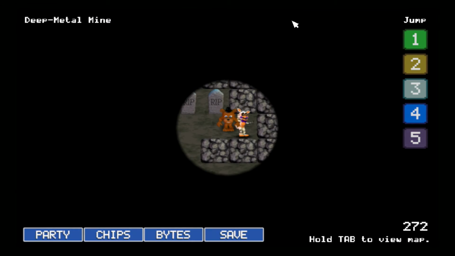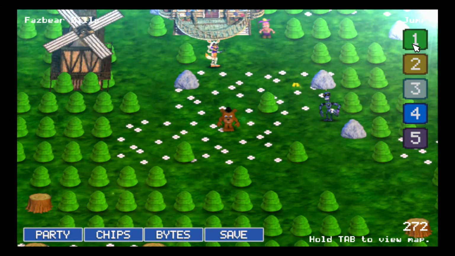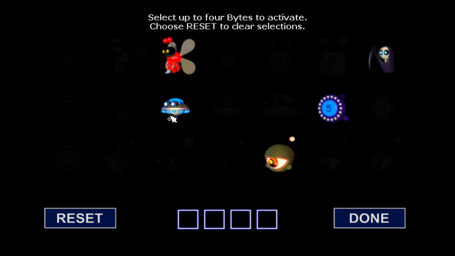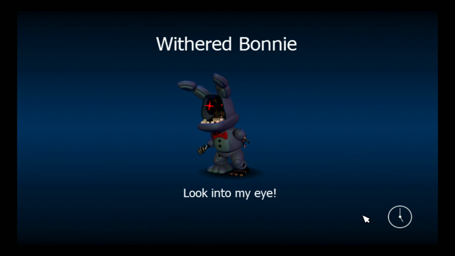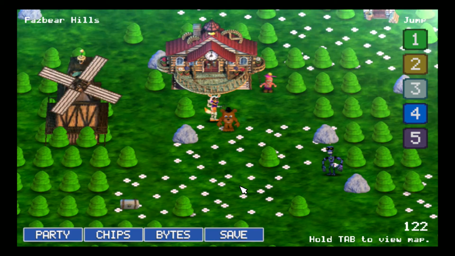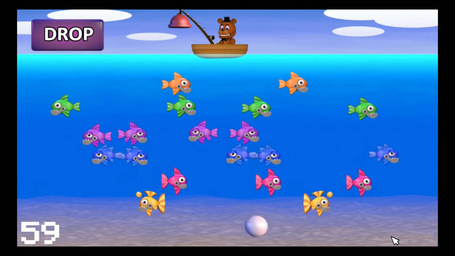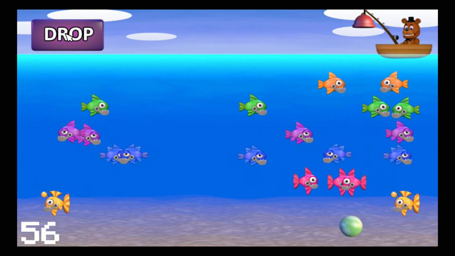But now I'm just trying to find a way to get to the Pinwheel. I can't talk today. Okay, so take this, and this, these bits. The neon wasp will be helping us in future battles that we encounter. I'm also going to do Little DD's fishing hole. Okay, so let's see if I can get the 100 for the pearl.